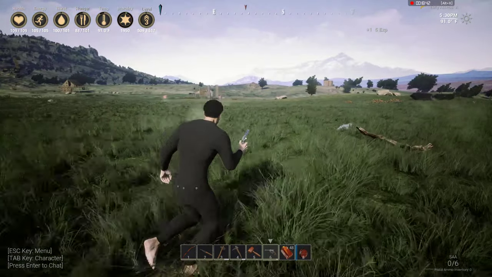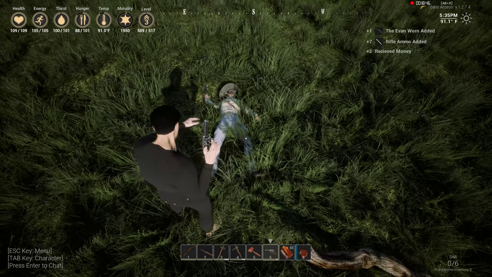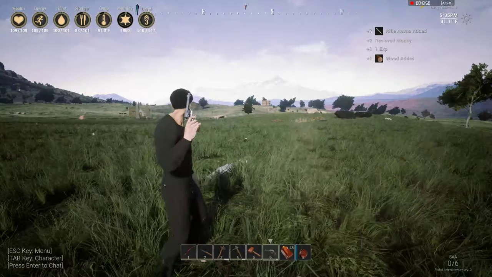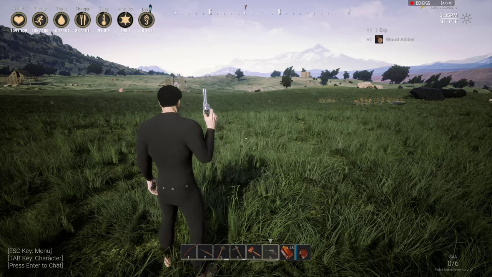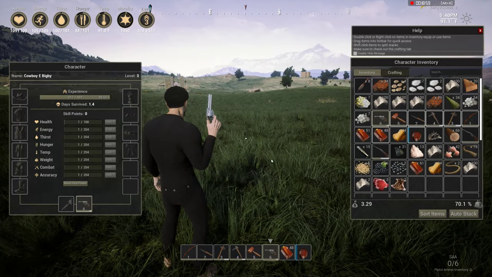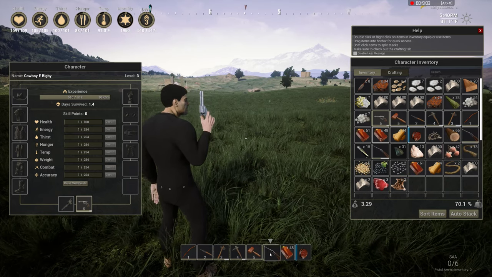Killed a TNT bandit. That's awesome. Let's see what I get. Ah, I got some bullets. Nice. Some money. Okay. Didn't get any pistol ammo. Get them all out. And that's why ammo goes really fast in this game.